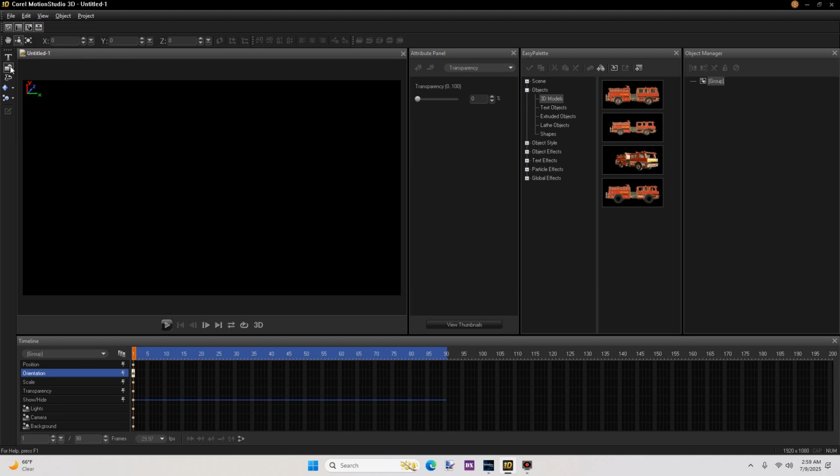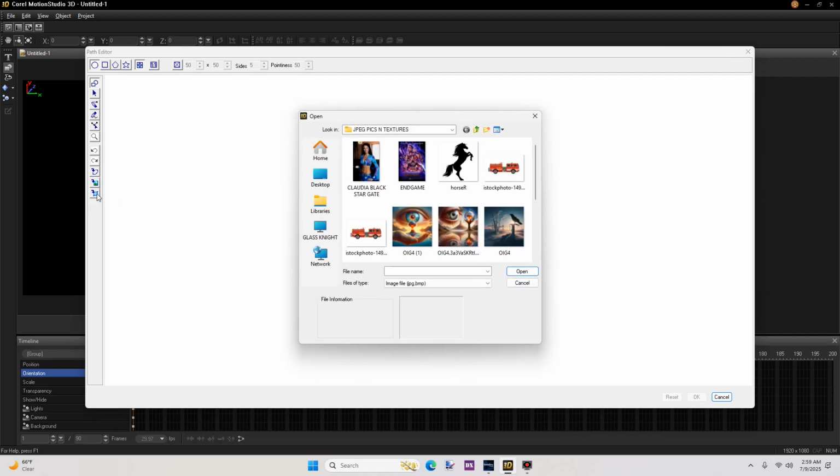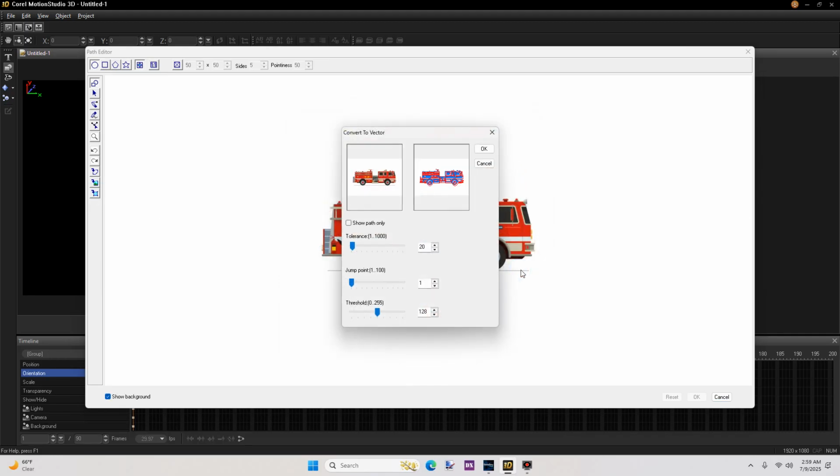And then we're going to go back over here and we're going to bring in a JPEG, and this will be converted to vector on the fly, or all those little lines and dots that I just showed you there. And it'll be able to be dissected, cut up in just about any way, shape, and form that you like. Okay, so yeah, we're going to take a look at how this is going to look right here without the fire engine in there. This is what our cutout's going to look like. We're going to go ahead and launch it like that.